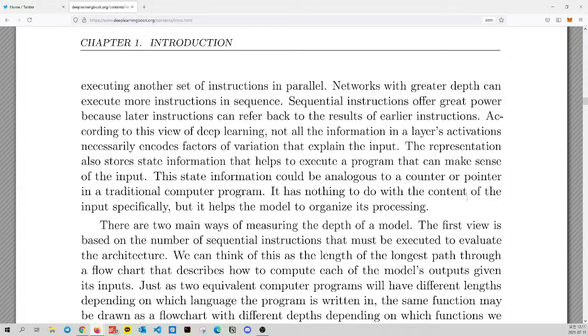So not all the information on a layer is useful for finding the factors of variation. The representation also stores state information that helps to execute a program that can make sense of the input, which is kind of like a counter or pointer, which has nothing to do with the input's content, but it helps the model to organize its processing.